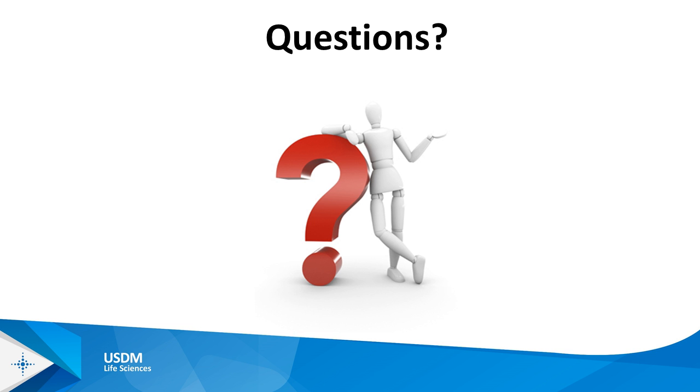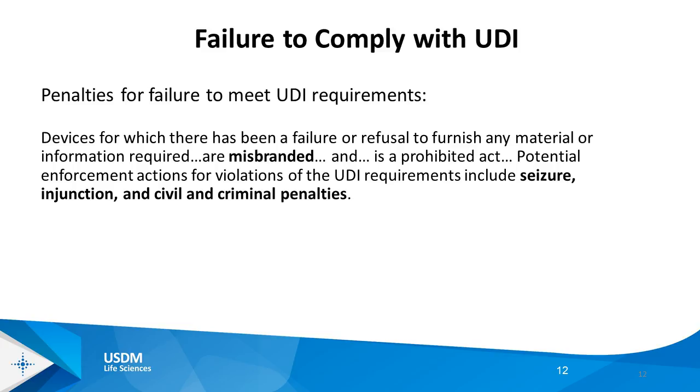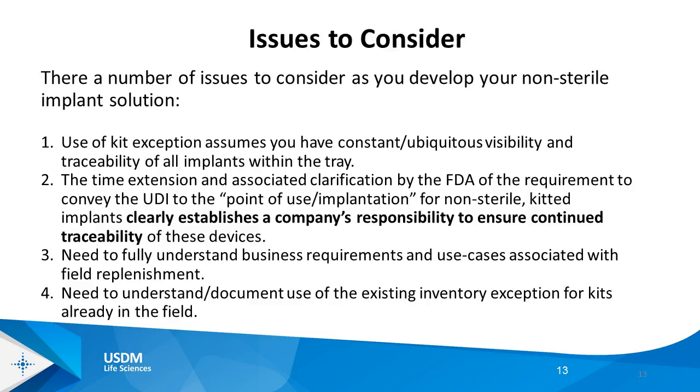Okay, I need to go back to that slide so that I can remember. Oh. One too many. There we go. Well, I'm not sure I understand the question exactly, but if the kit exception is not used, so the kit exception allows you to put a UDI on the kit, which means that the components of the kit, or in case of combination product, the device constituent parts, are exempt from UDI. So that's what the kit exception allows you to do. So if you're not taking advantage of the kit exception, it means that you are somehow already identifying or providing the UDI on the individual components that are within that kit.